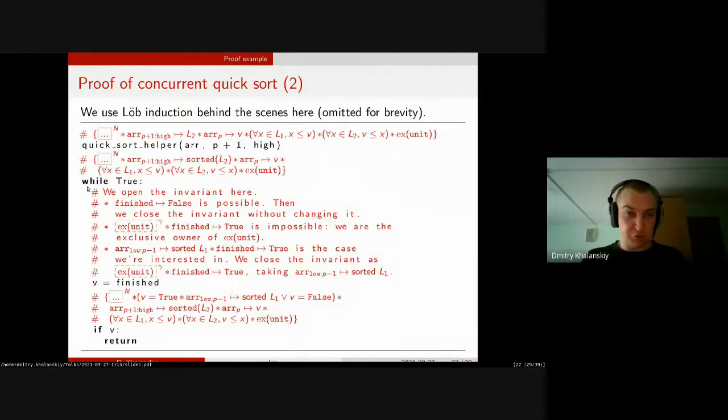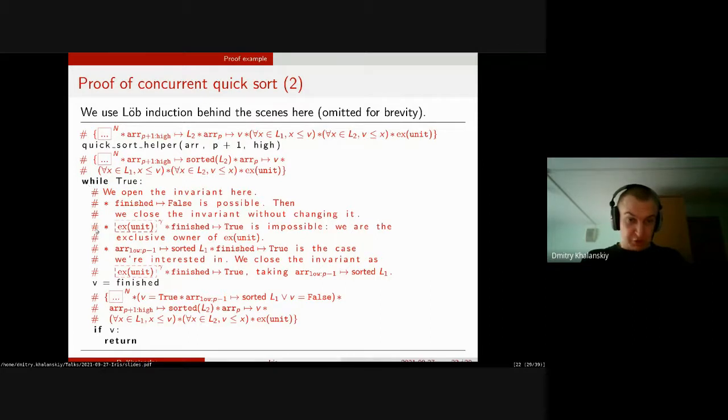But the proof would still proceed as normal if the other thread, the forked off thread, decided not to do anything at all, not to signal that it has finished, which is a limitation taken by the authors of Iris intentionally to be able to support algorithms other than wait-free ones. And once again, if you want to prove the totality, you will be able to do so, just not with the things that I show here.